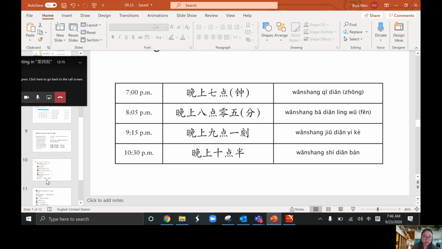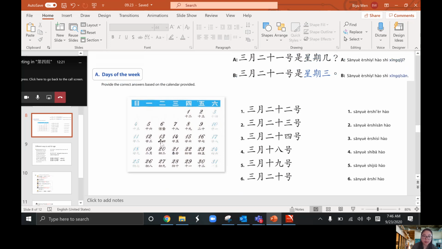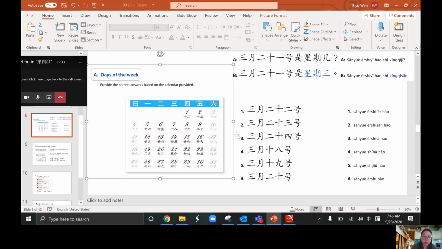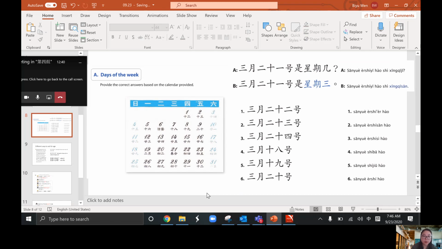好, now let's come to the last concept. The last concept we want to say is how to ask for the day of the week when you have the date, but you want to know what day of the week a certain date is. Okay, I'll give you an example here. You may have learned this, but I just want to double check if you master it or not.